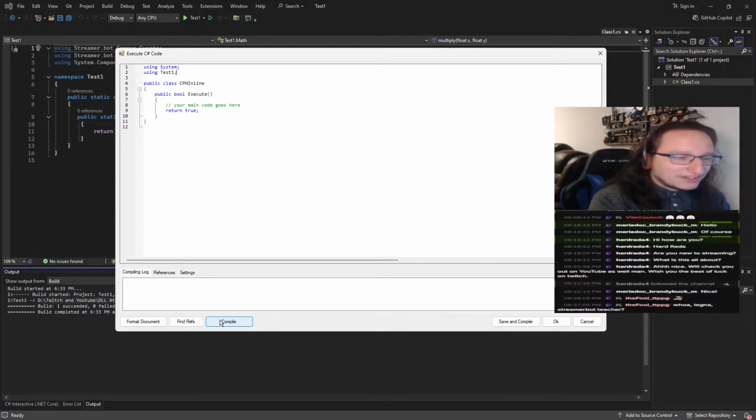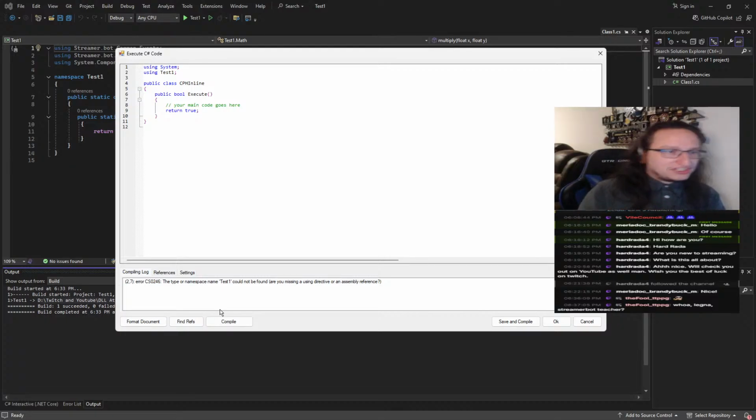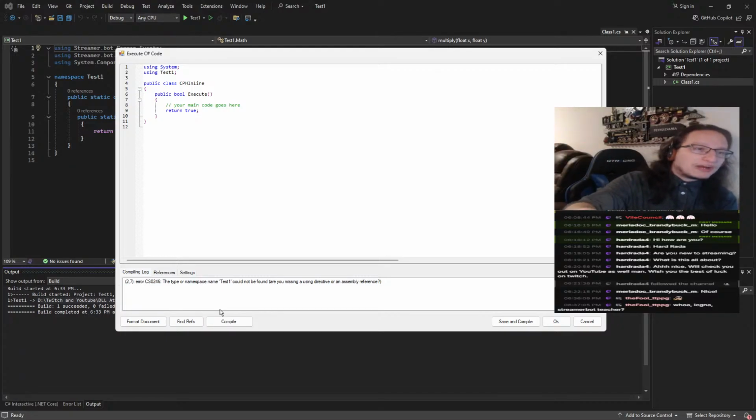Theoretically. Because if I compile, you're going to see, I don't know what test 1 is. Are you sure you've loaded the assembly? Kind of like what we had to do in our VS Code to get it to understand StreamerBot. We have to do the same thing on StreamerBot to get it to understand our test 1.